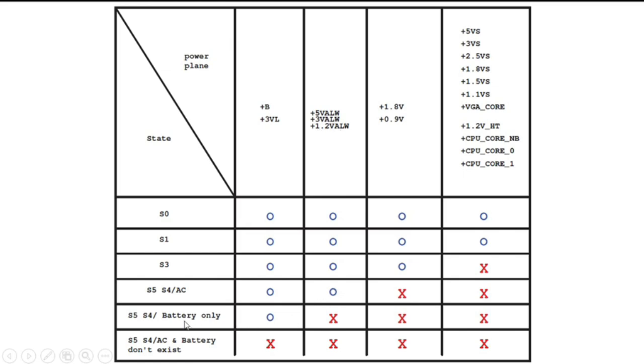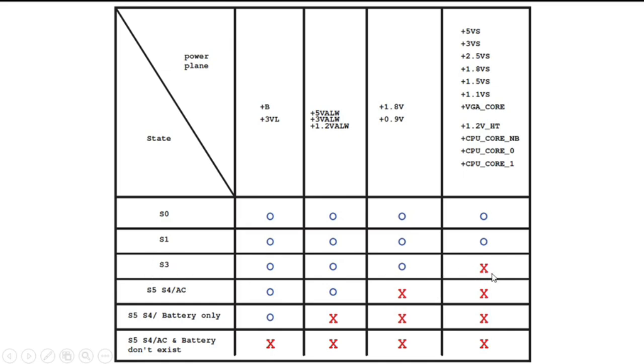So if you connect just the battery, you cannot get these voltages, but with the AC you can get these voltages. But for this, the RAM and the CPU, etc., no voltages. Okay. S3, we get the 3 kinds of voltages with the battery or with the AC. We get the plus B voltage, the 19 volt, we get the always voltages like plus 5 volt and 3 volt, and also the RAM is powered. So the RAM is powered in S3 state.